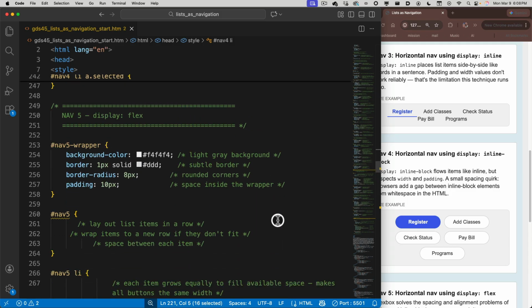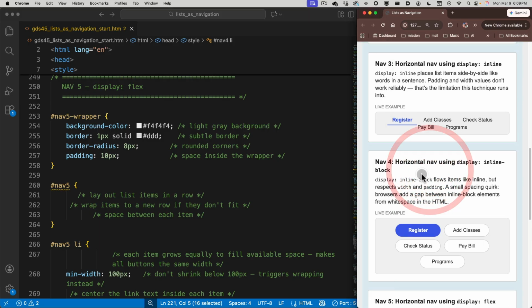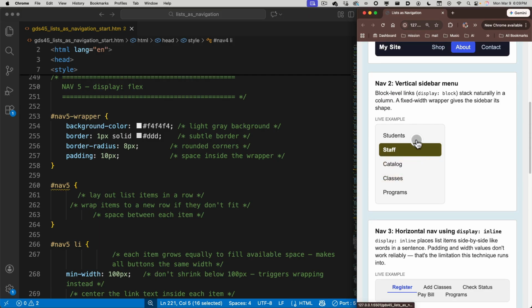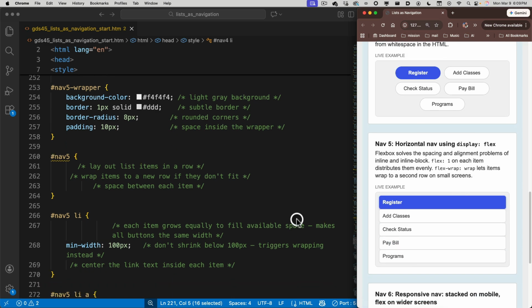So now we're going to get to the ones that you probably will use more. We used Flexbox on the first one actually, but these two did not. This one you don't need it because it's just vertical. You don't really need Flexbox. You could use Flexbox on this one, but you don't really need to if it's only vertical. But the last two we're going to use Flexbox.